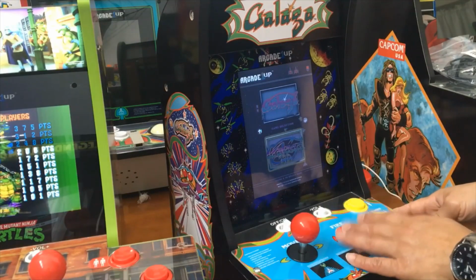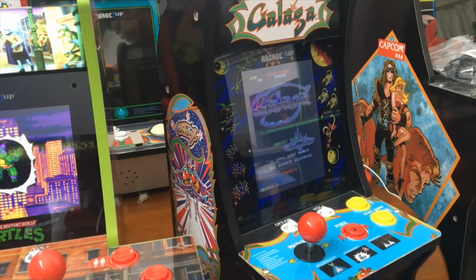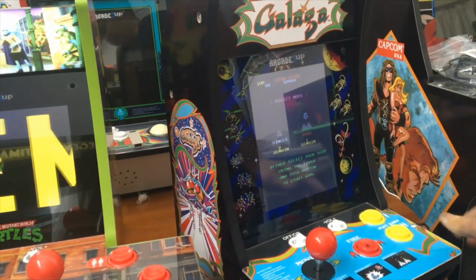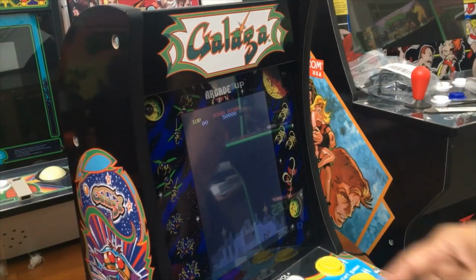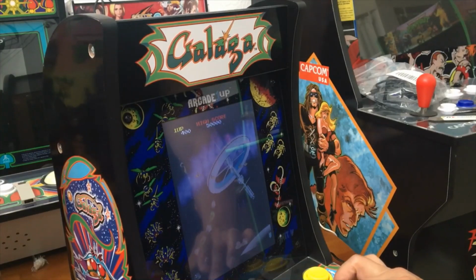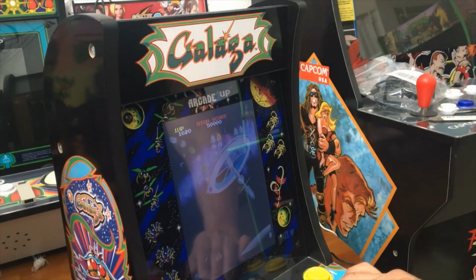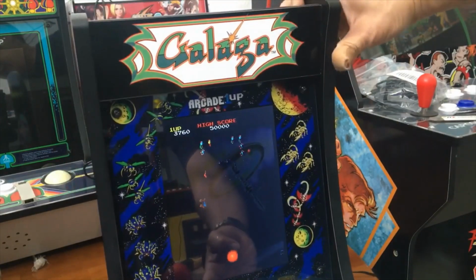So if you were to play this game, it has so much glare, it's just not fun at all. If I record this from the side like this, see how the color is so bad? Just to give you an idea how bad this is, unless you look straight at it.